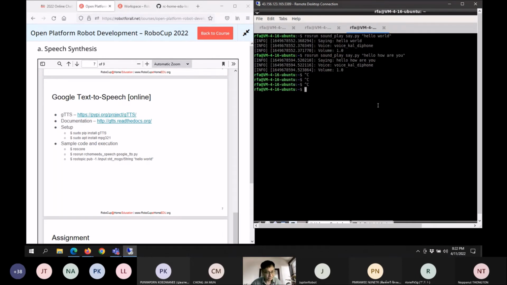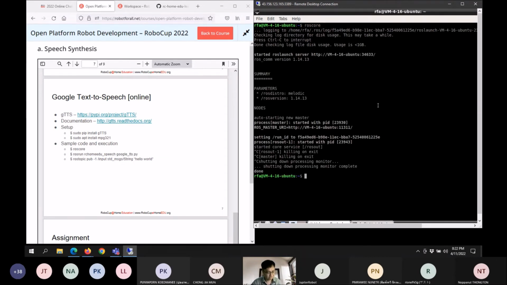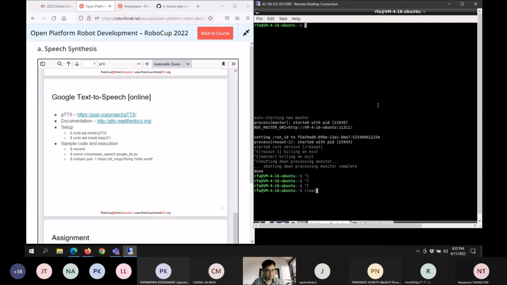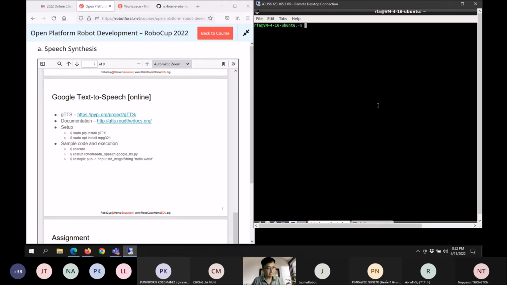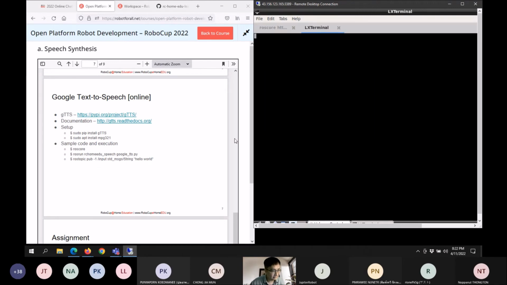Let me close all my terminals. Again, I show you the sample code and also the execution. Let me show you the execution first. First roscore, then run the node.